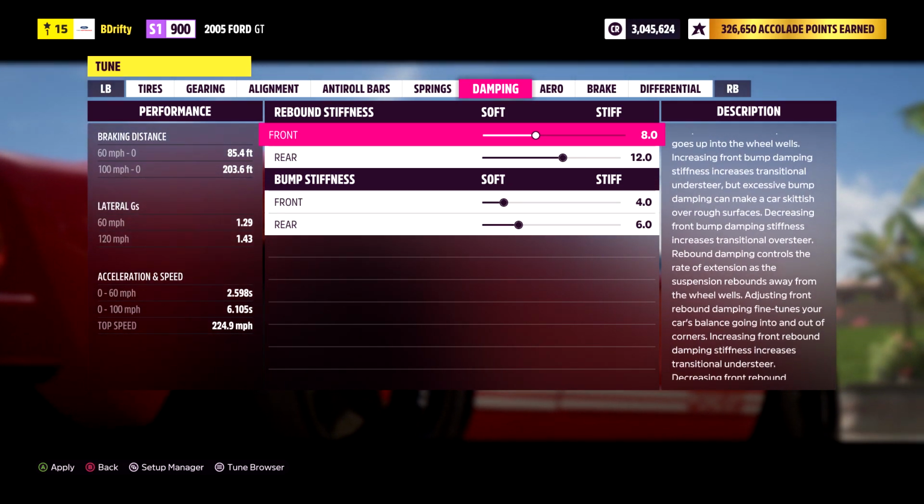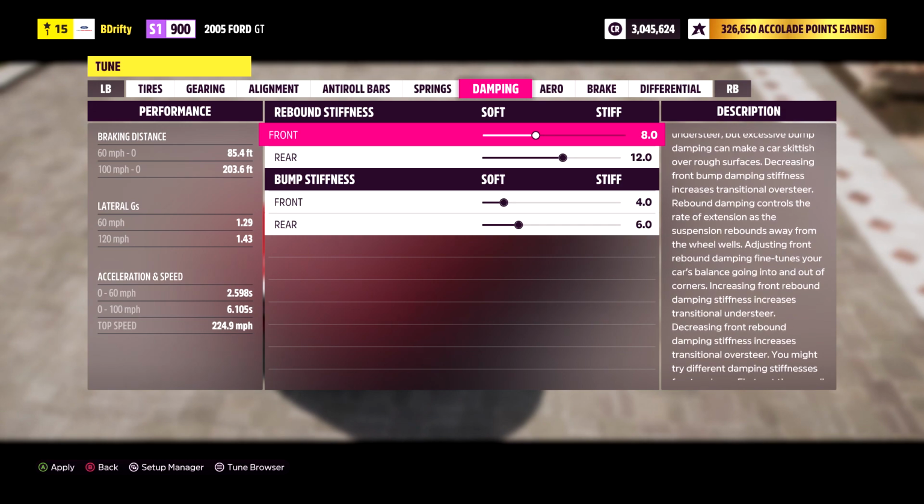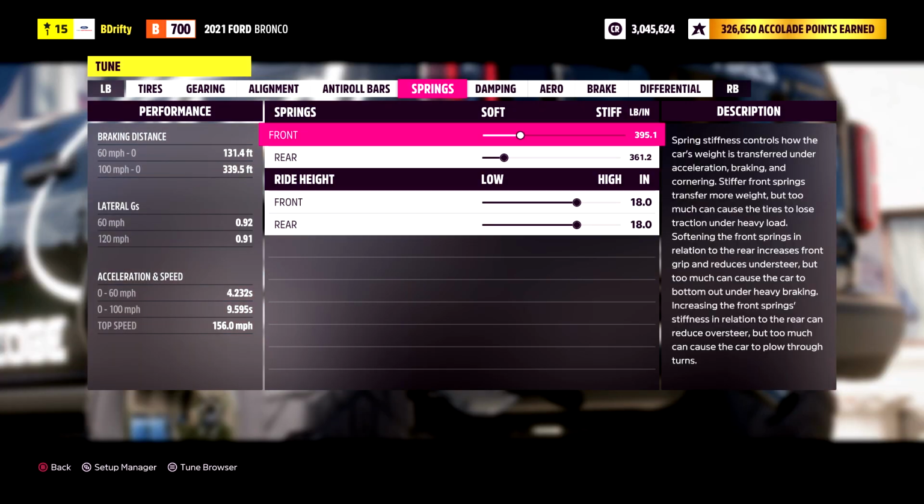So let's go back here and look at an off-road application. We go to the Ford Bronco. Look at the spring and damping setup for this car. If you look at the springs, I have them a lot softer than I do for the Mustang or the Ford GT, because off-road the terrain is going to be a lot less predictable. It's going to be a lot harsher, a lot harder. So you're going to want softer springs and softer damping to help absorb those bumps and keep the wheels in contact with the ground going over the rough terrain. If you're off-road, you're going to have a softer setup for both of them.